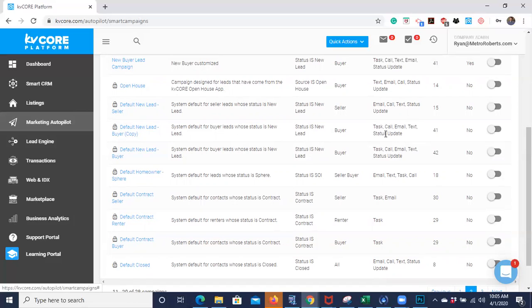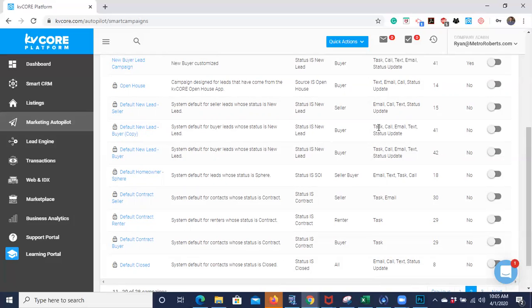So what that means is the lead status is, once they complete this new buyer lead campaign, like once they have consumed all of the touch points, they will move from the status of a new lead to they'll just become part of your sphere because they've been in your wheelhouse for a couple of years and they're not really interested in doing business. They haven't responded to your stuff. kvCORE will just move them to your sphere, and then they'll receive touch points however frequently you like to reach out to your sphere. So they move on from the status of a new lead to your sphere.